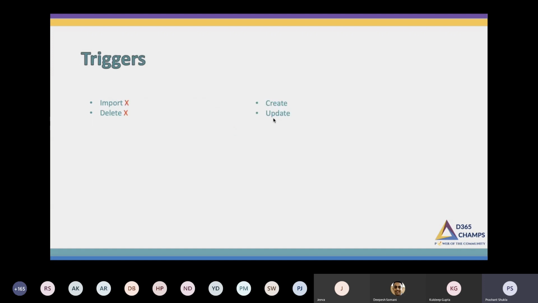With that, we will jump on to triggers. In CDS advanced settings, we've got all four triggers which you can see on the screen, but we're not talking about Dynamics 365 or model-driven apps. Only create and update can trigger the duplicate detection rule in a Canvas app, not import or delete. On top of that, it's really hard to import data. You'd have to do a lot of customization or put an iframe there, which I wouldn't. So the left ones are crossed, and the right ones, create and update, are what we can do.